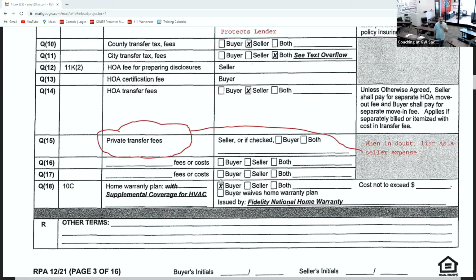I myself, the first house I ever bought was a townhouse in Pacifica, California. I purchased a home warranty. I knew better because I was in the business. I purchased a home warranty, and 3 months after I moved into that place, the furnace went out. It was with Fidelity at the time, and Fidelity actually replaced my furnace. I paid, I think it was a $50 service charge at that time. So these things really do pay out.